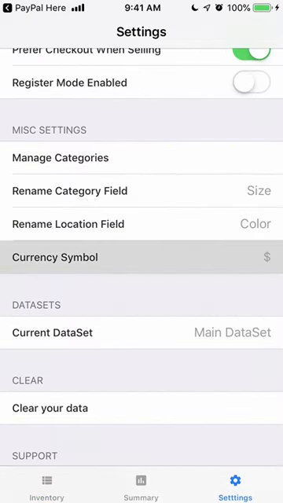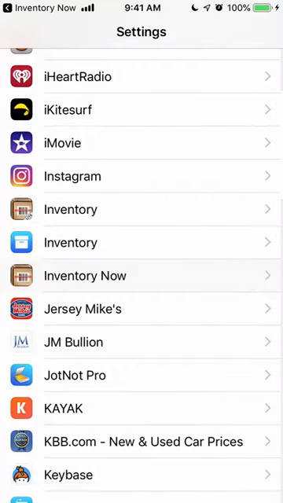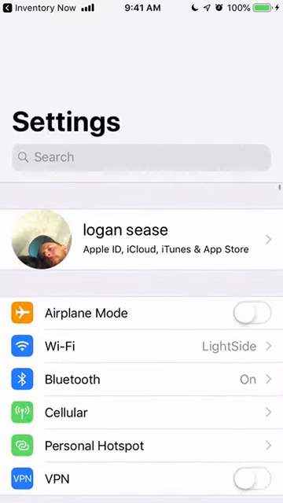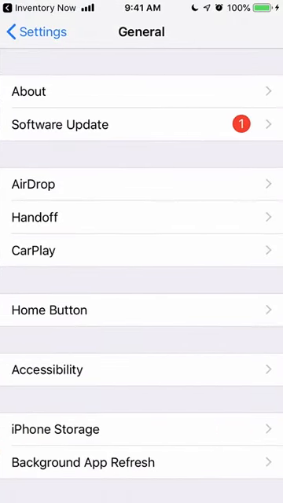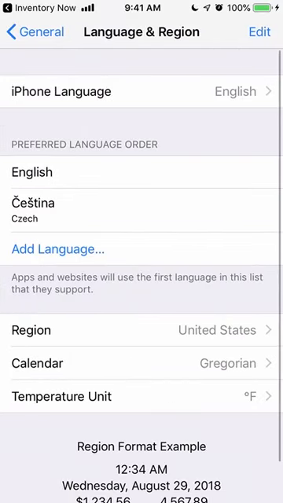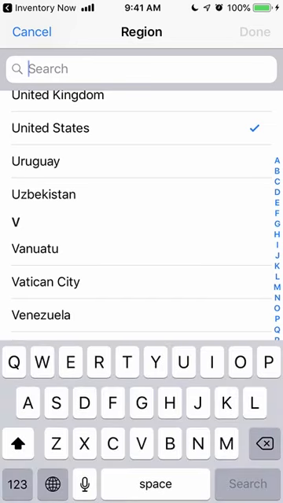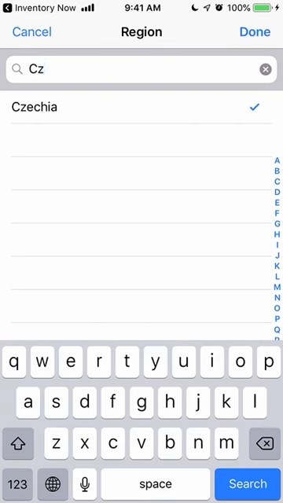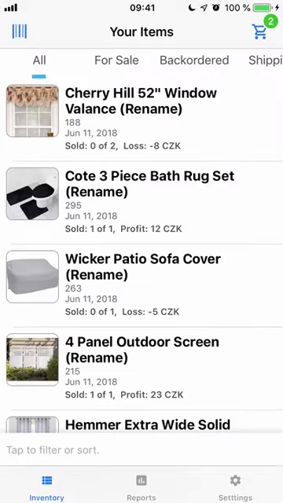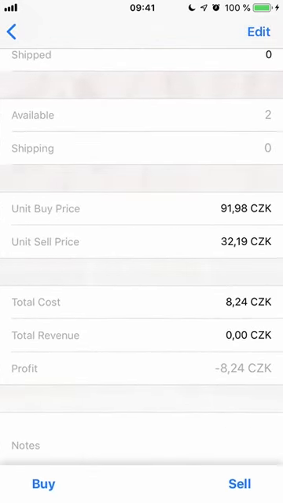Now if you want to change from the US dollar to a different currency, we can do that too, but we don't do it through the app. You actually come in here to your location settings. You change the region. And once the region has been changed, then all your currencies are going to show in that new currency format.